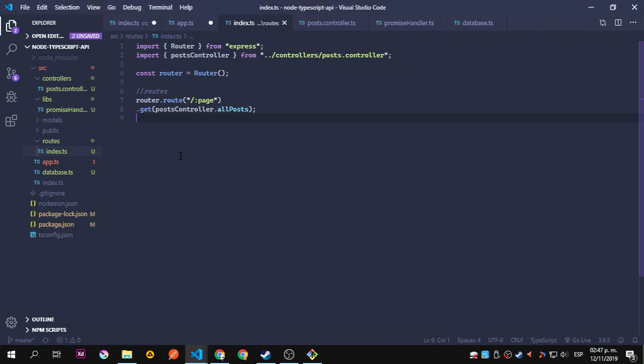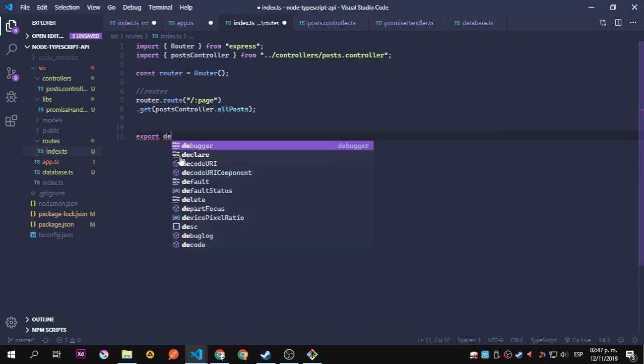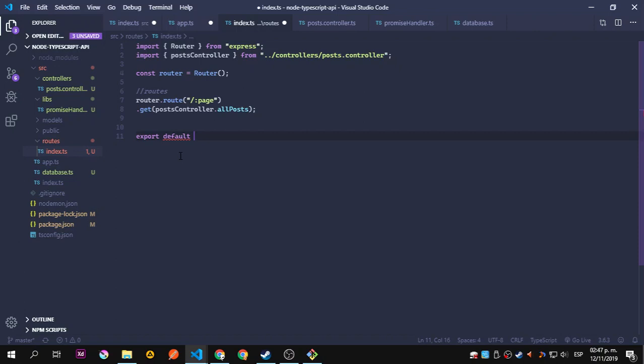Okay, and we need to do something. Export default router. Okay, so let's just keep things like this. We have our first route defined with what is going to be set for the, let's take this out.